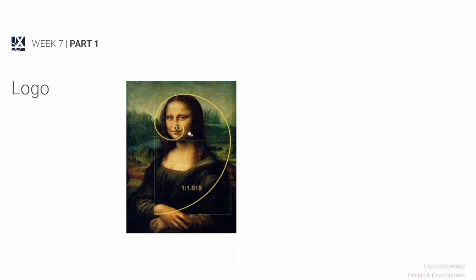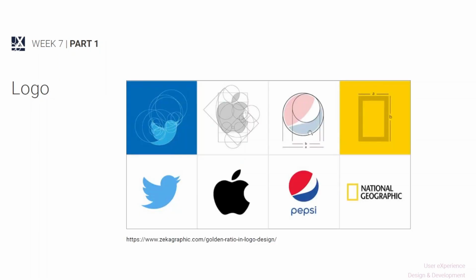Yes, a curvy line there, but these squares are represented as circles here. So they are actually the same thing. These circles and that swirl line that you saw in the previous slide are the same stuff. And as you can see, these logos do fit into these golden ratio circles.